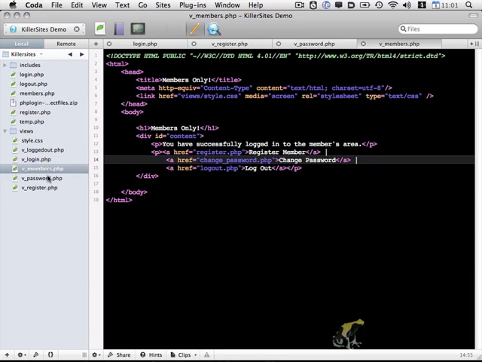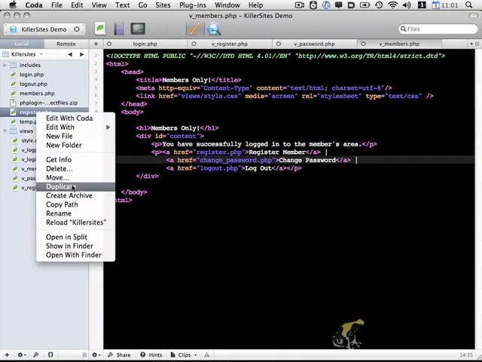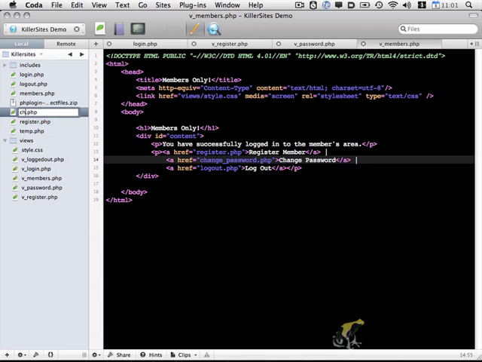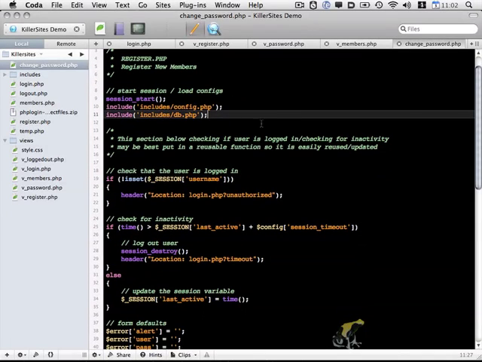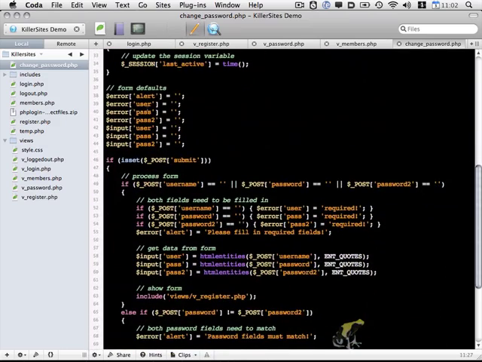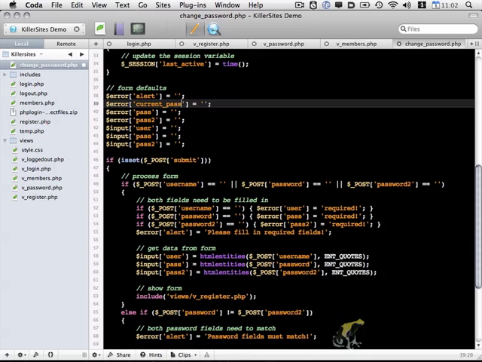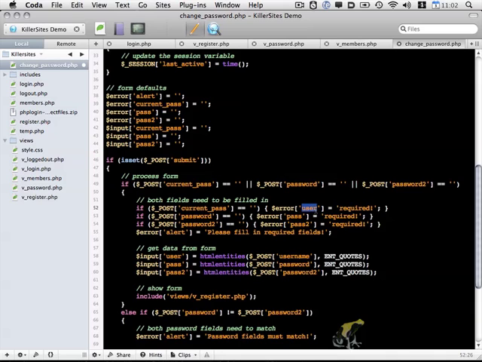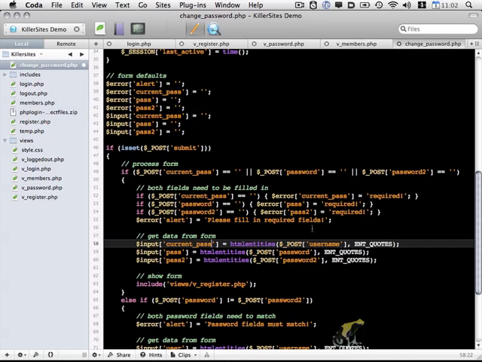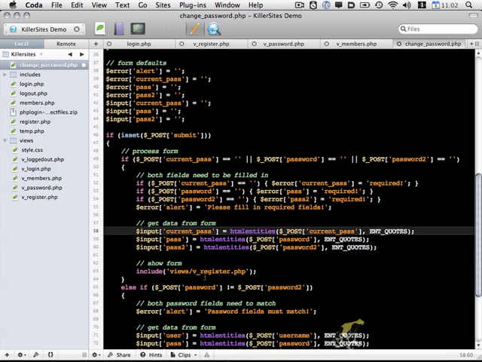Okay. So now that our view is set up, let's go and set up the actual controller. So again, I'm just going to duplicate the register controller. And a majority of this work will, again, like in the view, be simply renaming things. So this looks good. And we just need to change any variables that use user and change that to current pass. So I'm simply going to copy this and go through. I'm going to change this. That. Just any instances of the old username. And we also want to change any instances of the view file from register to password.